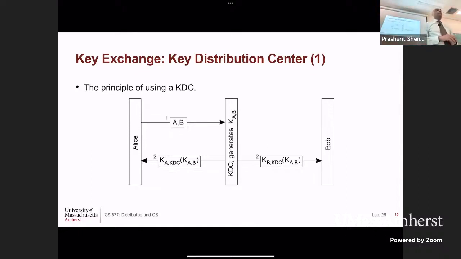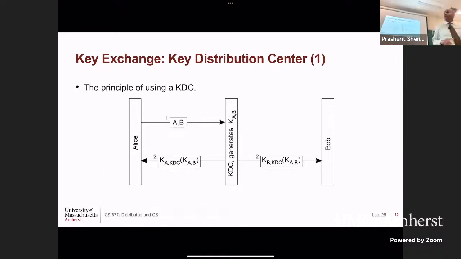Essentially the idea is the KDC is going to generate a key and then distribute it in a secure manner. For this, a few things have to happen. First, Alice and Bob need to trust the KDC. Otherwise, you shouldn't ask the KDC to give you a key. Second, we will assume that the KDC and Alice, and the KDC and Bob, also use encryption to communicate, because the keys can't be sent unencrypted. That's not going to work either. If you send unencrypted keys, somebody else can intercept the key and then they know the key. So all the communication has to be secret, in that you have to use an encryption algorithm.